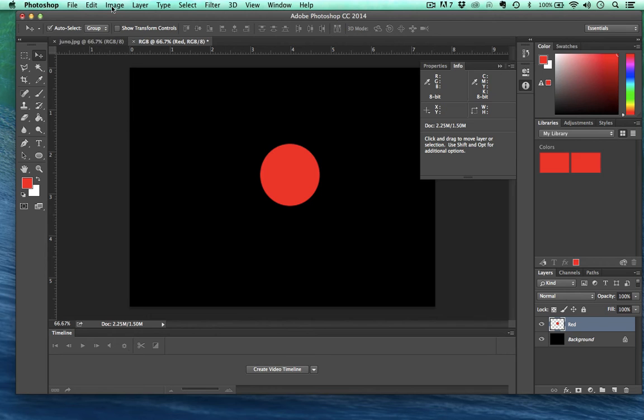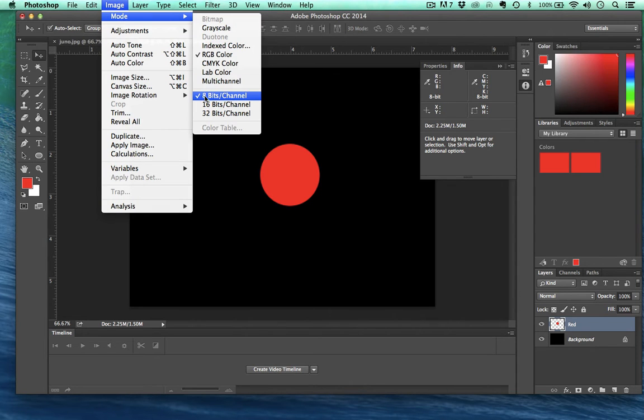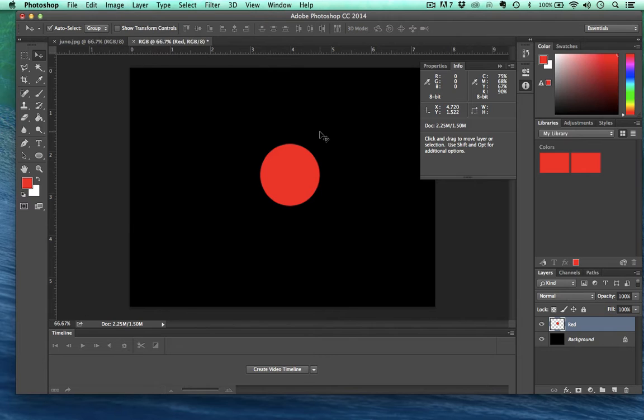Well, it actually goes back to our 8 bits per channel color mode. So let's talk about that. In the 8 bits per channel color mode, we have a value per channel between 0 and 255. That gives us 256 different values, okay? We have a range of 256 values per channel, okay? Now, in the 8 bits per channel model of RGB, each pixel has a channel with 8 bits for red, 8 bits for green, and 8 bits for blue.